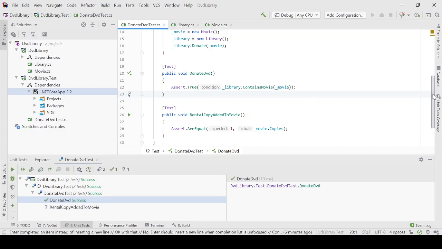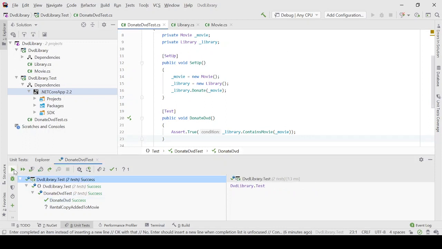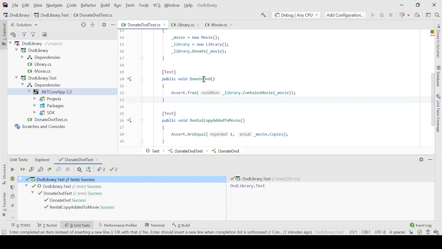Okay, we need to run them all. Lovely. And we can rename this test to say what it's actually about. Movie added to library.